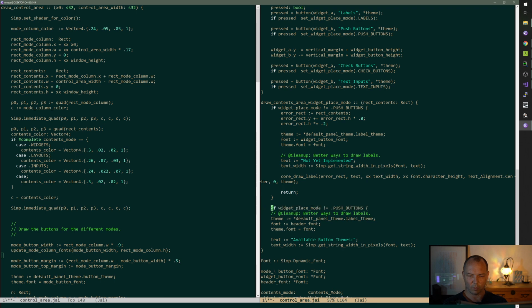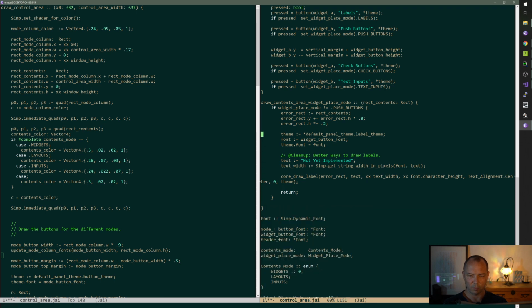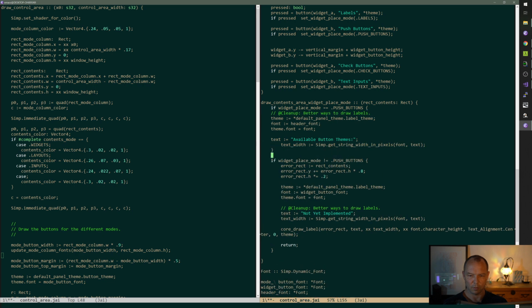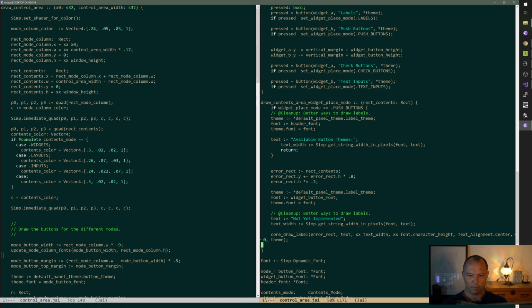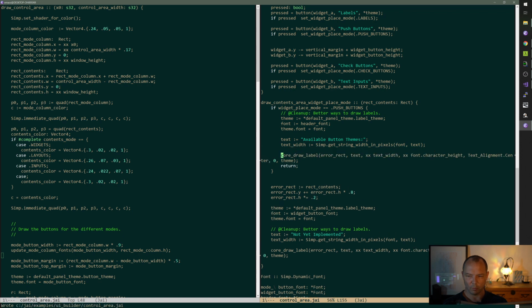Let's actually do this. I mean, we're probably going to make different things there. Okay, so available button themes, we get the width, we go core draw label with a bunch of garbage that we don't care about.